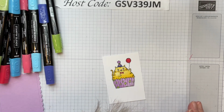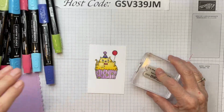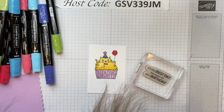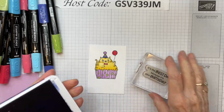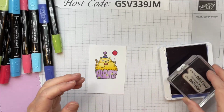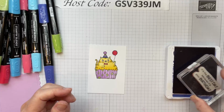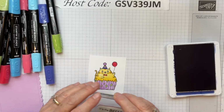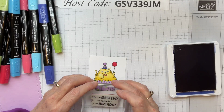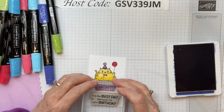Okay, then we're going to go ahead and stamp our greeting. So this is a birthday greeting. Which greeting are we going to do? It's "the best day because it's your birthday." Such cute sayings in this stamp set too. This stamp set, I forgot to show you this in the book. I'll get the book out and show you where it is, because you might have missed it.